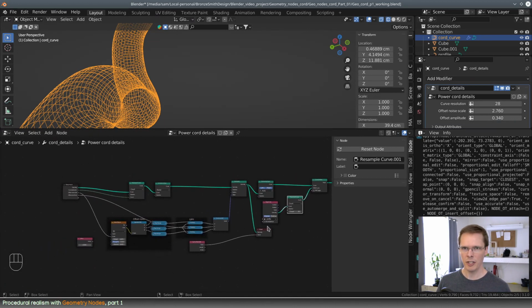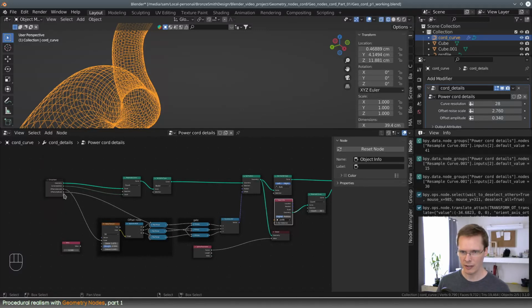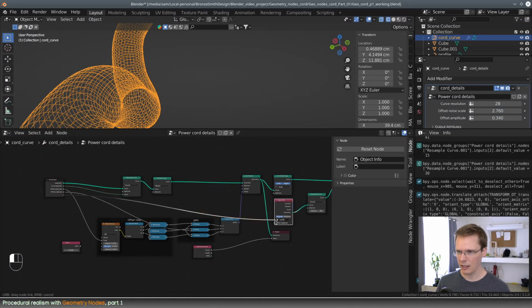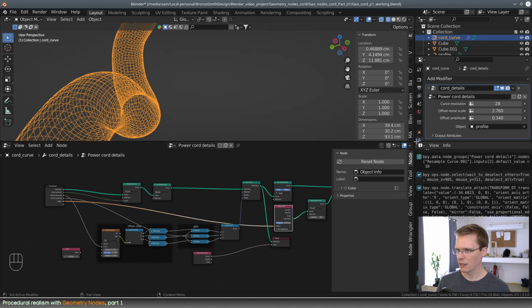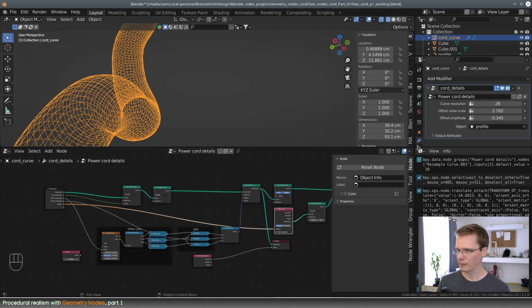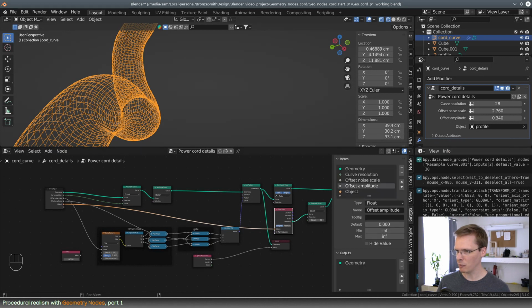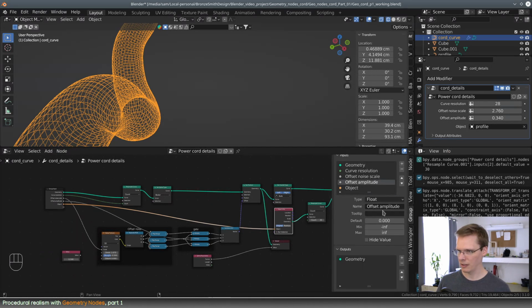So I want control of selecting the profile object in my output here. So now we have an object. We're just going to rename that to something. Object here.